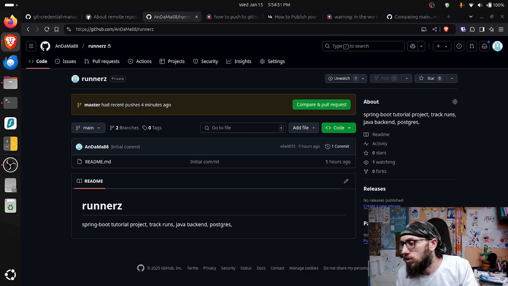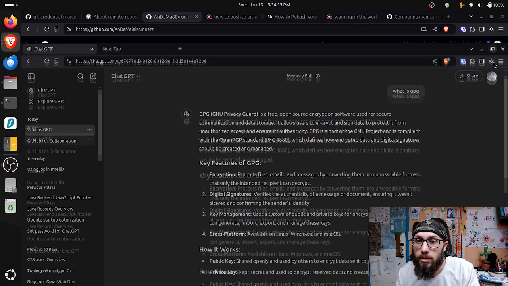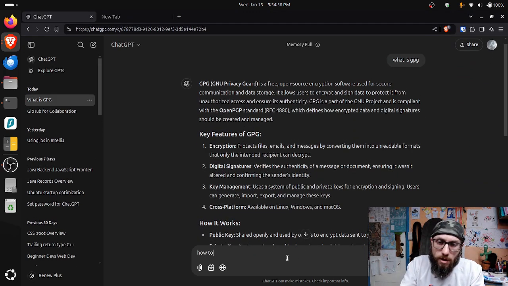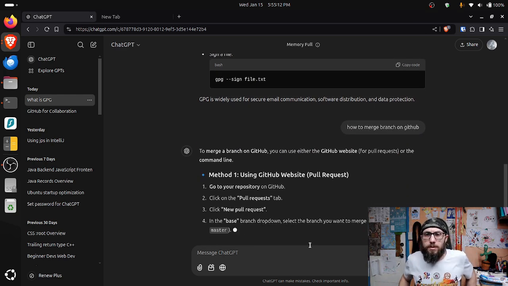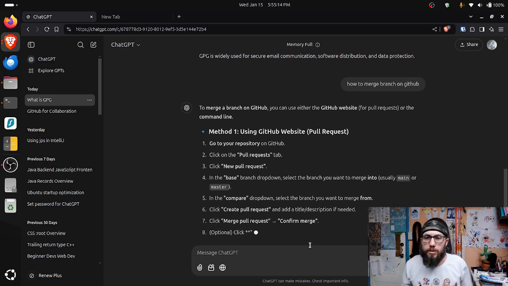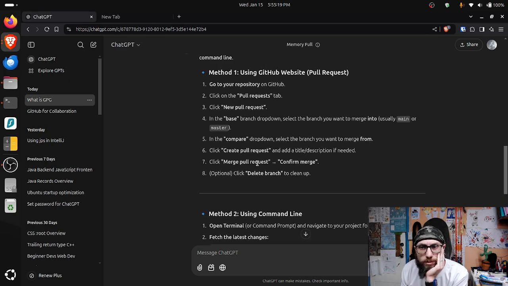Let's ask old Jippity. How to merge branch on GitHub. Pull request, new pull request. In the base branch dropdown. Pull request, new pull request.